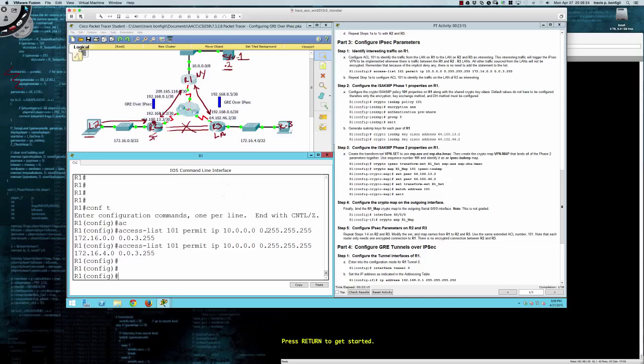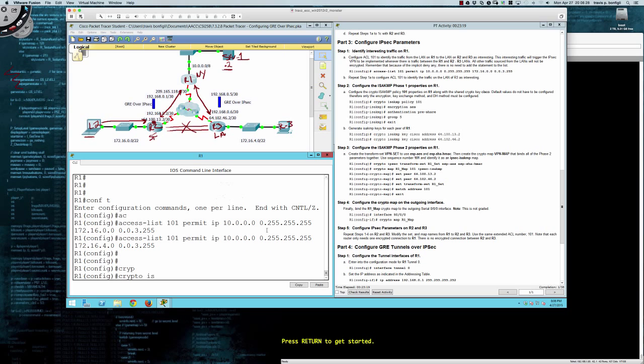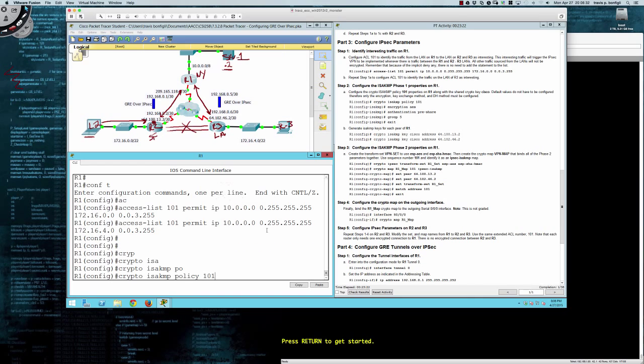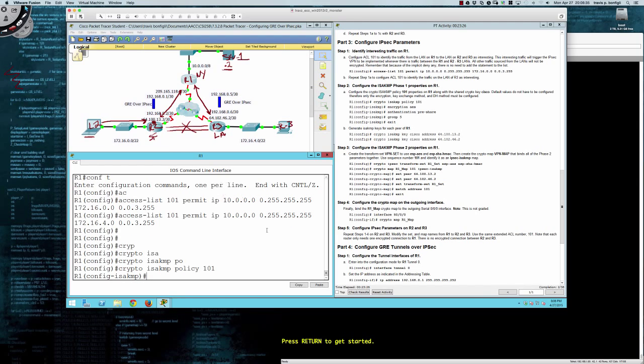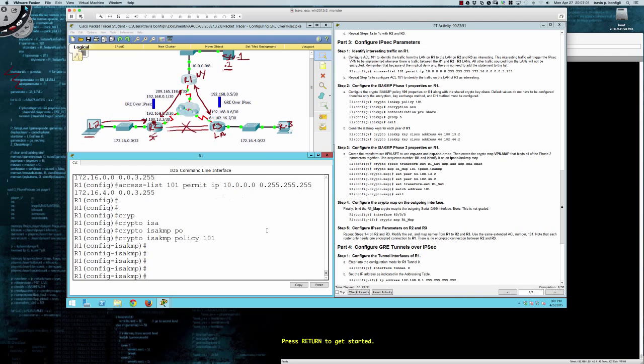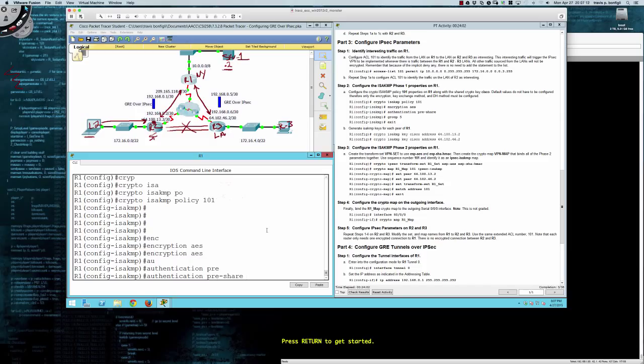So we've got our ACLs defined here on router 1. Now let's define our crypto ISAKMP policy. Crypto ISAKMP policy, we're going to say 101. And here are the IKE Phase 1, the Internet Key Exchange Phase 1 parameters. Remember, Phase 1 is the establishment of a secure channel over which we're going to exchange the larger security parameters of the setup. This protects the information that's going to go back and forth for IKE Phase 2. So we're setting up the IKE Phase 1 settings. We're going to say encryption AES, as they request. Our authentication, you could do a pre-shared key or digital certificates. Again, at this level, it's definitely going to be a pre-shared key.